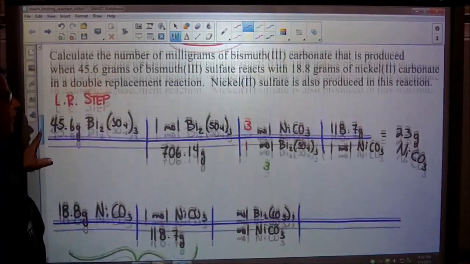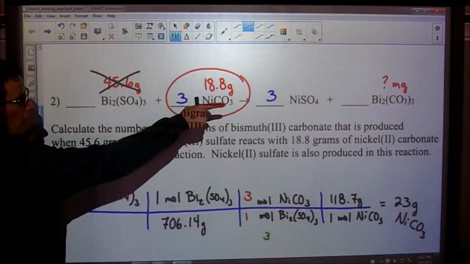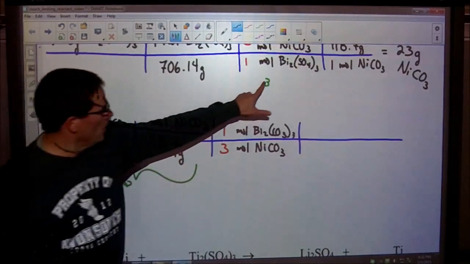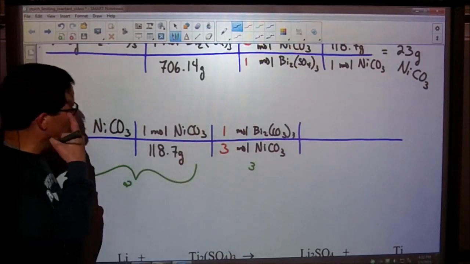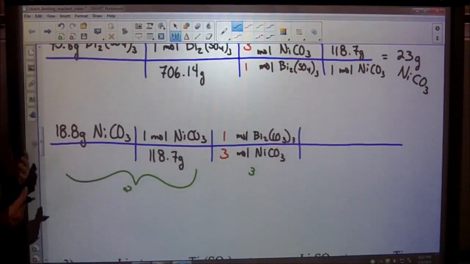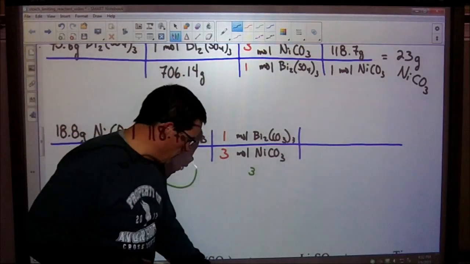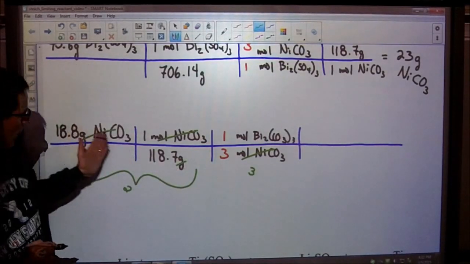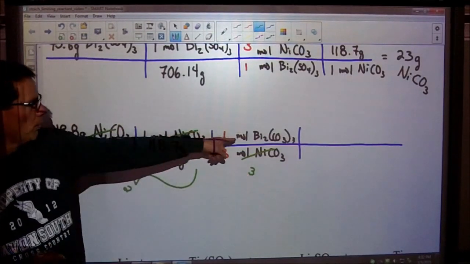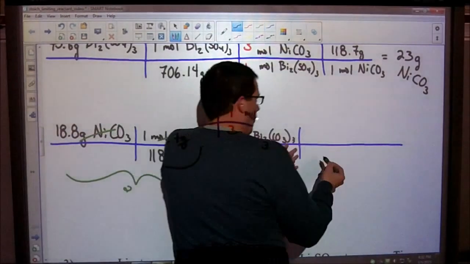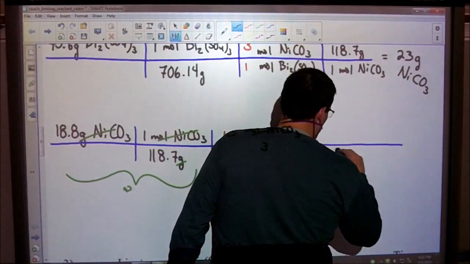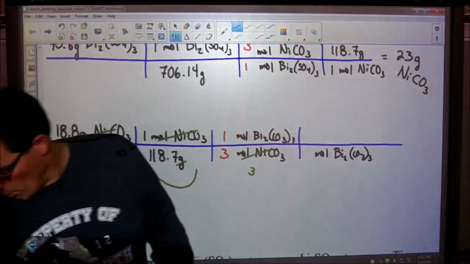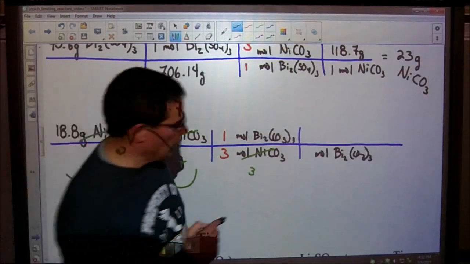All right, so let's get some numbers there. So the nickel carbonate has a 3 and the bismuth has a 1. So 3 and 1. Okay. So if I stop right there, that's step 3. That would give me moles of bismuth carbonate. But I'm looking for milligrams, so I need to go at least 2 more steps. Convert the moles. Now again, if we stop right here, our moles of nickel carbonate are gone. Okay? Because again, the grams of nickel carbonate cancel, the moles of the nickel carbonate cancel. So now we're left with this. So let's get, and again, we're going to do step 4 here. So we have our moles of bismuth carbonate. And I did find the molar mass for that to be 597.